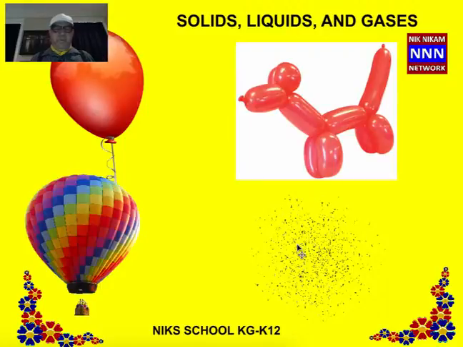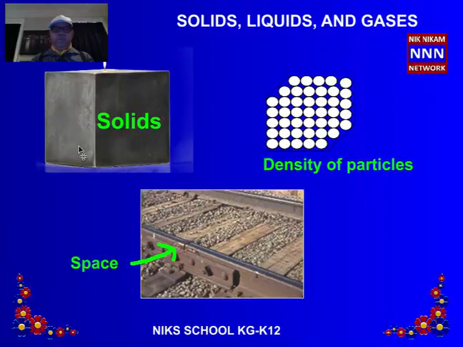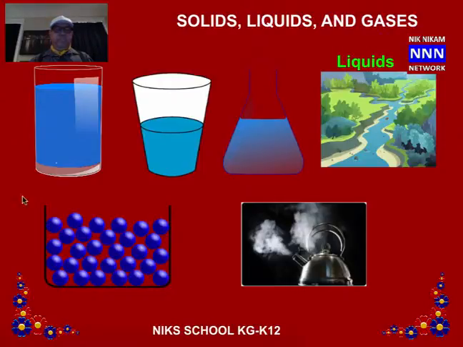So we learnt about solids. Here, let's go back. We learnt about solids, which are real heavy. They don't change their shape. Their particles are densely packed, and with real extreme heat, they can expand a little bit. Whereas liquids, they take the shape of whatever vessel they are in, and the particles are not as densely packed as they are in a solid object. And when you heat the liquids, they can turn into steam or gas.